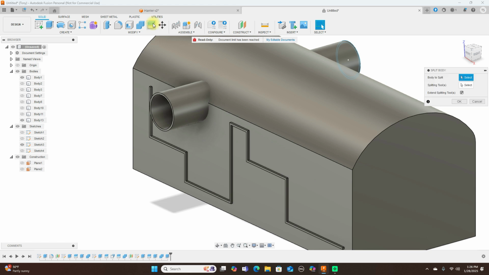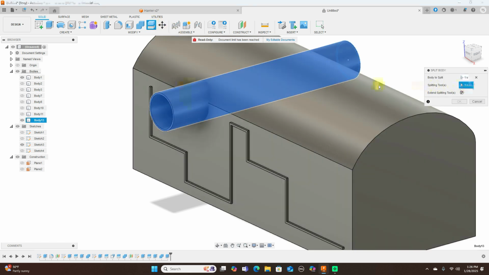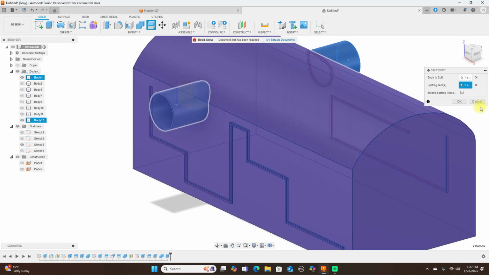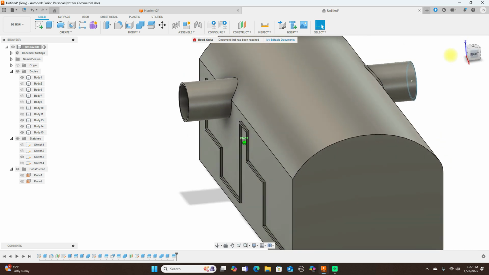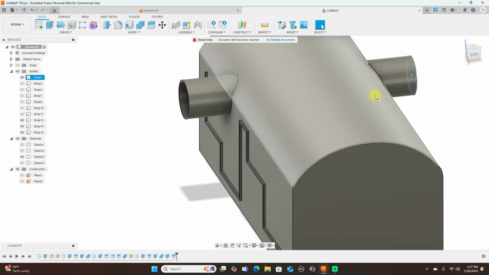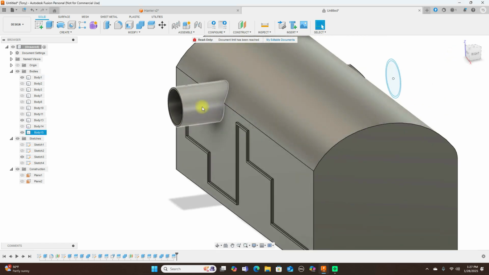So we come up here to split body. That's the body to split. And the splitting tool again is this. And we click OK. Now this split it from both sides. So we have two bodies over here. We can turn this one off. And we have this one over here. We can turn this one off too.